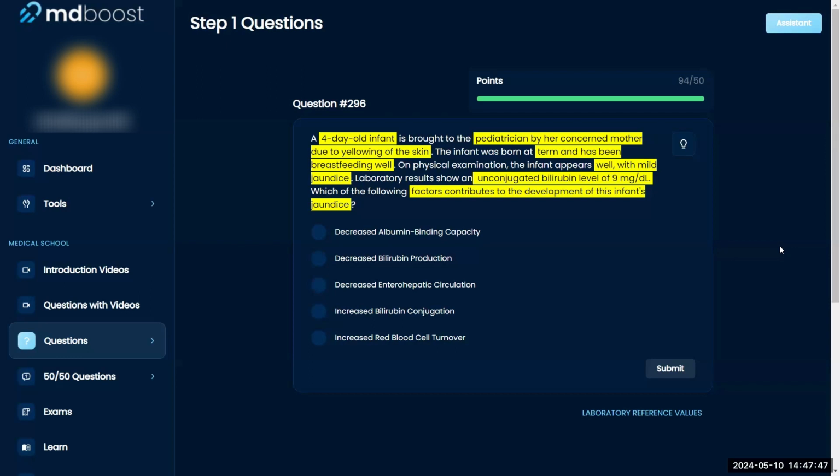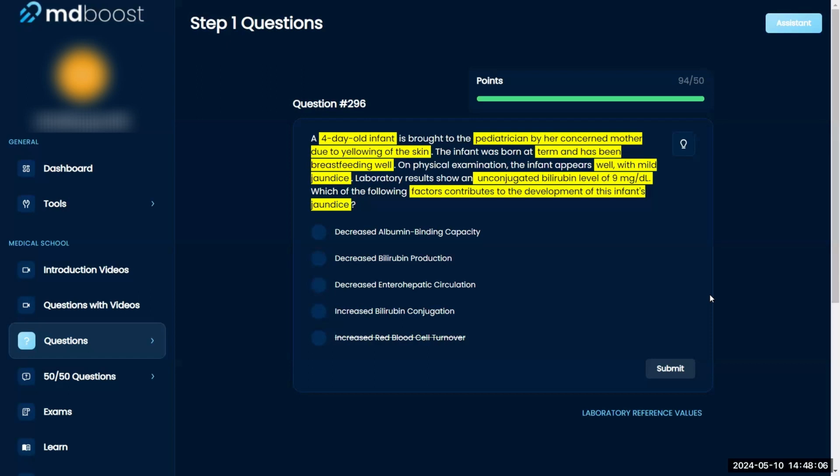I think a lot of these can cause jaundice. It's just which one's going to cause jaundice here. Exactly. So it's a kid. Nothing to me says increased red blood cell turnover. That's going to be when you're treating cancer. So I'm going to get rid of that one, the E, sorry.